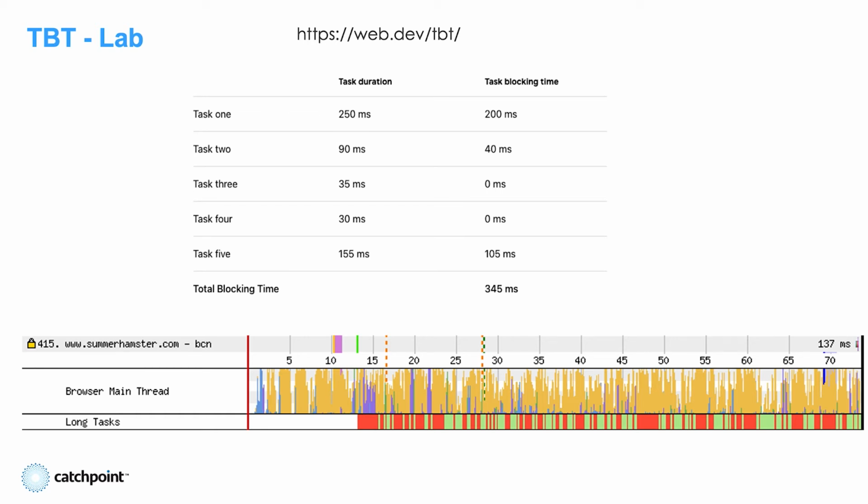And so for every one of those long tasks, it takes out the 50 milliseconds and only counts the blocking time, but then it sums up the blocking time. And so this works out to be a much better representation for how busy the main thread was than the old time to interactive metric. But it works fairly well for the lab to give you a single number for how much did I block the main thread after load.